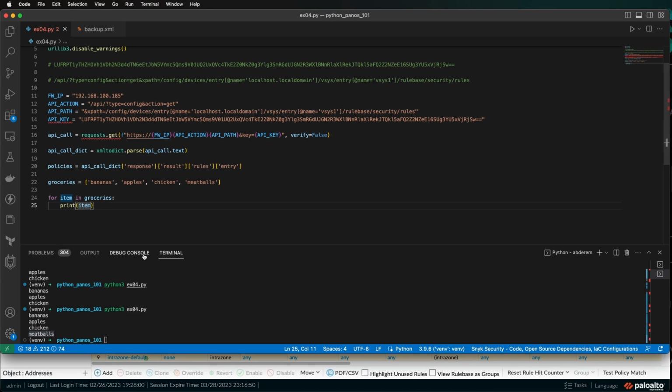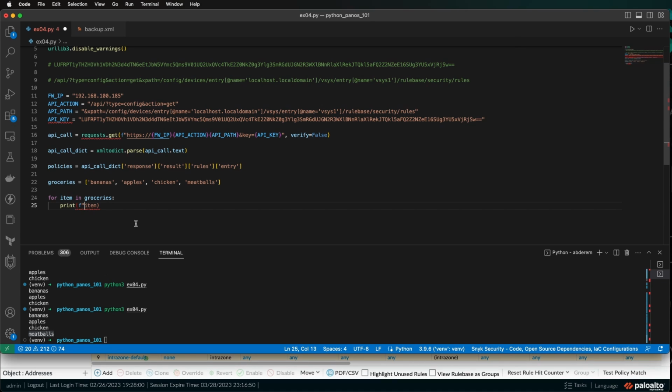For example, I want to print out added this item to the cart. How would I do that? So I want to say that in the first one, it says, okay, added bananas to the cart, added apples to the cart, added chicken to the cart, added meatballs to the cart, because this is the action that I will do with my grocery list. You should know this. This is not complicated, so we can do it in multiple ways, but the way that we thought was f string.